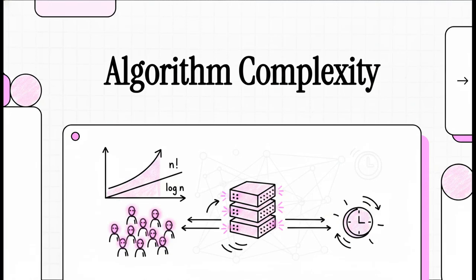Ever wonder how the digital infrastructure behind massive global platforms holds up under literally millions of users logging on at the exact same second? Well, let's dive right into this explainer. We're going to see how software engineers keep our favorite apps from just completely crashing under that intense pressure. And spoiler alert, it all comes down to mastering algorithm complexity.